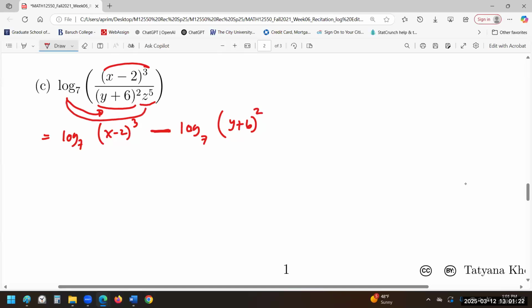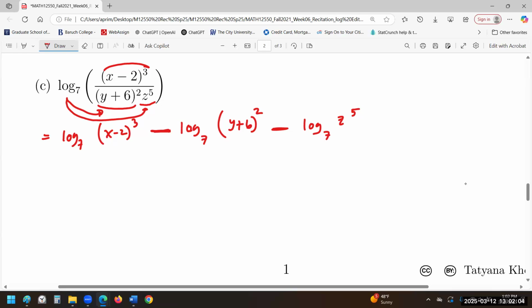And then we have another thing on the denominator. So that thing will also get a minus sign. Any element you have on the denominator, every element will be minus. Everything you have on the numerator, all of them, they will have plus. So we have log base 7 and z to the 5. So we use rule number 1 and rule number 2. Rule number 1 says if you have multiplication, you have addition when you expand. And if you have a division, it's subtracting when you expand. So we have division on the bottom and plus on the top.